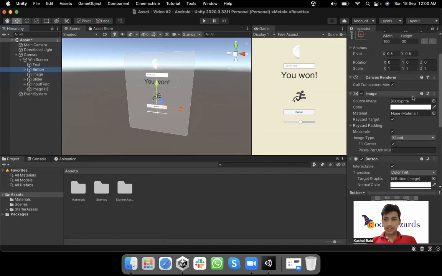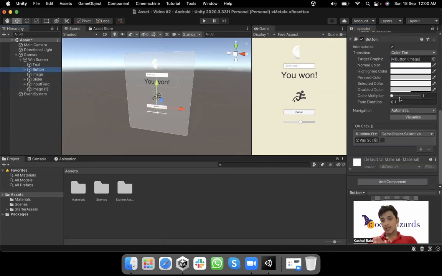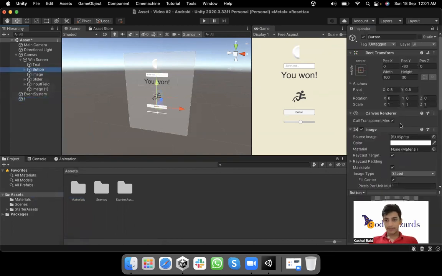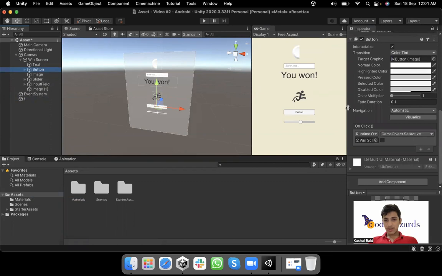The main important thing here is a button. As I told, a button has an on click function. What does this on click function do? This shows that most of the button things can be done without code also. Like if you want to use this button to enable anything or disable anything, you can do it directly from here. I want a game object to be enabled. So what I will do is I will go on button. When I click here, I want this to be disabled, but this game object should be enabled. So I will just drag this game object here.